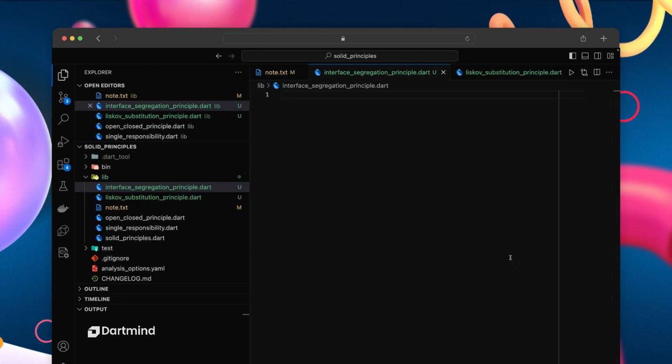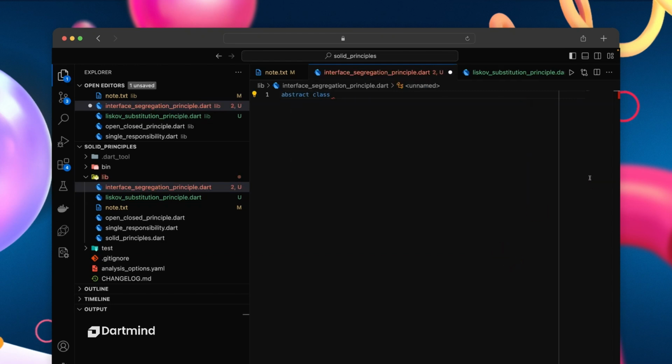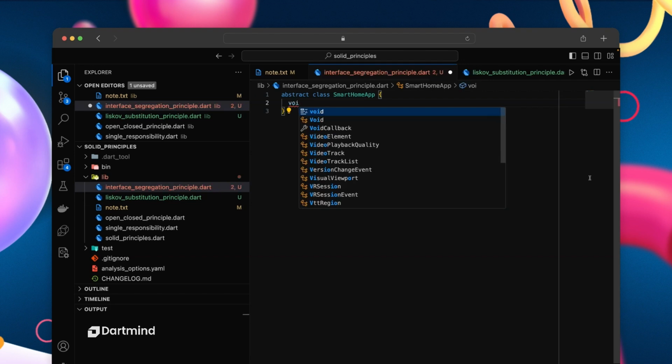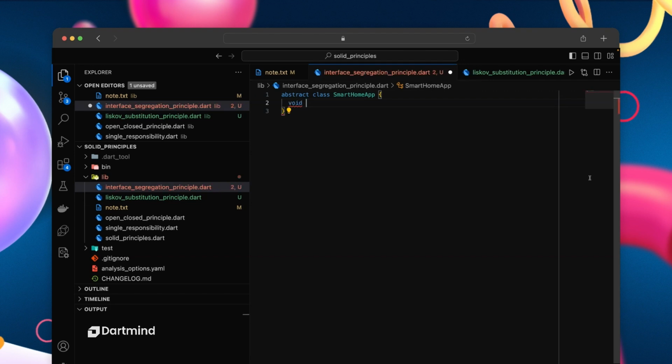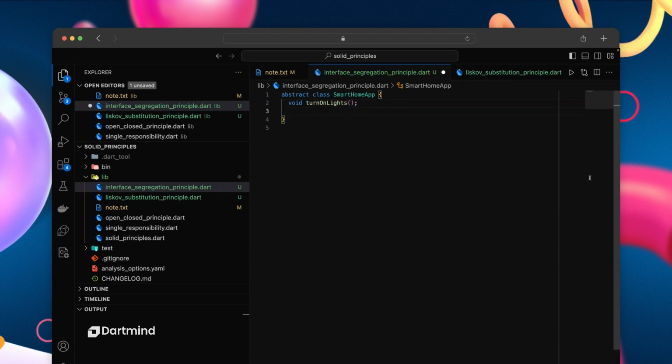So we have an abstract class, smart home app. We have a few functions in this: void turn on lights, and setting temperature. Of course your smart home app should be able to do this: int temperature.